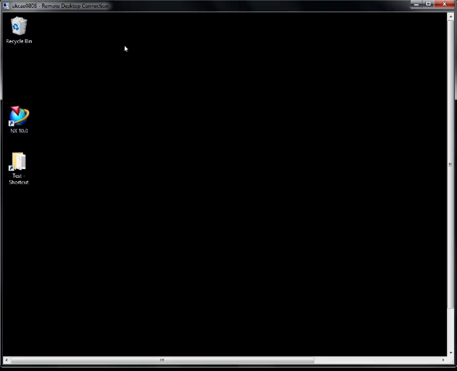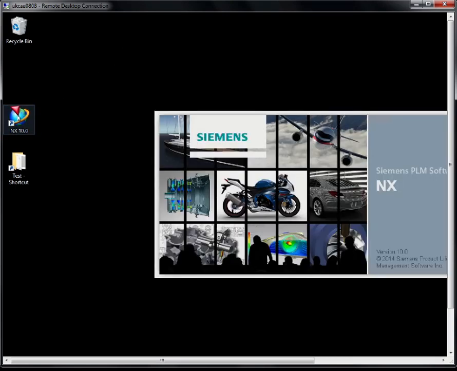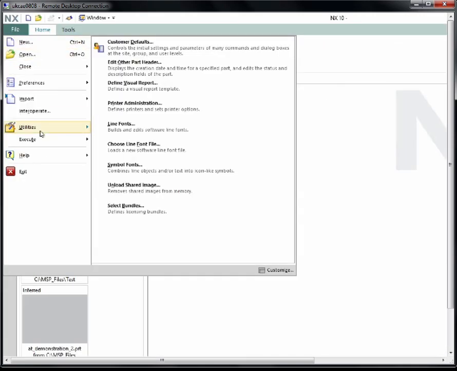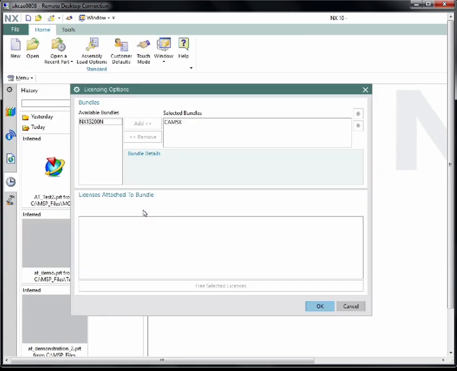So let's begin by opening a new application. First thing is to select the license, utilities, select bundles, and the license. Okay, mine's already selected, so that's great.